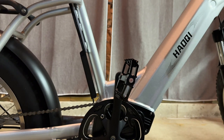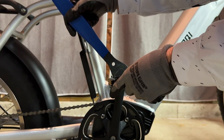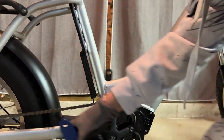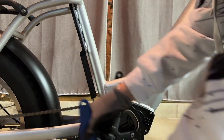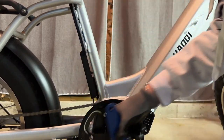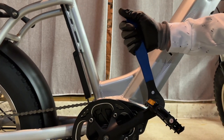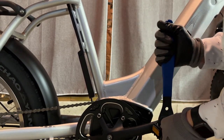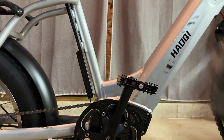Okay, it's in there. So what I usually like to do is a roundabout here. I hold the pedal in place, then I just go back, and it basically screws in itself at this point. And when it's done screwing in, it's going to stop. Just like that. I'm going to tighten it. My hand there. And your pedal's installed. That was easy.